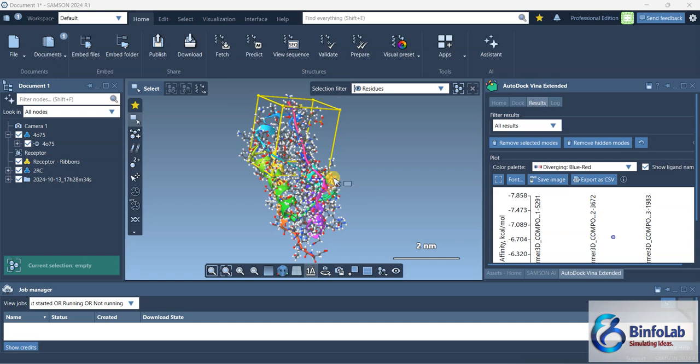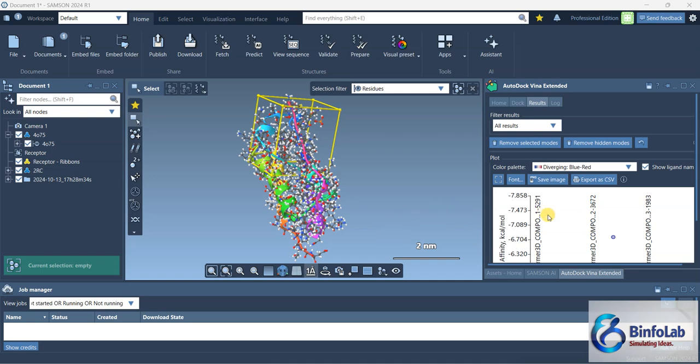When the docking finished, I forgot to turn on the resume button, so sorry for that. But you will see a window here, and the window will ask you top how many poses for top ligands you are expecting. So I choose one for each ligand in the second row in the second menu.